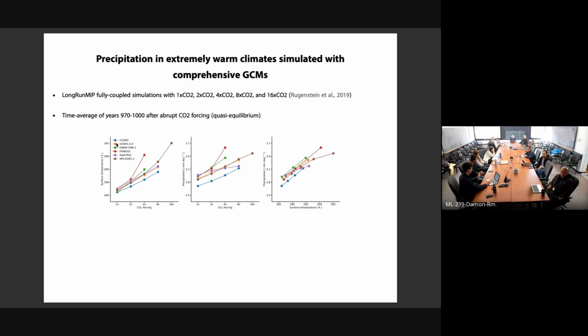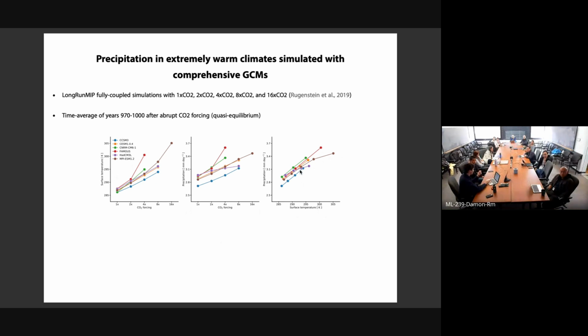And again, now what you're looking at is 6 different models as a function of global mean surface temperature, CO2 forcing, precipitation, and then that hydrologic sensitivity, so precipitation as a function of temperature. Generally what you see is that models for today's climate, up until about 295 Kelvin, are in the same realm of a linear increase. There's no saturation. But once you get towards these higher values, say beyond 300 Kelvin, that's when the models diverge. So the MPI model here in brown is saying that there starts to be a saturation of precipitation.